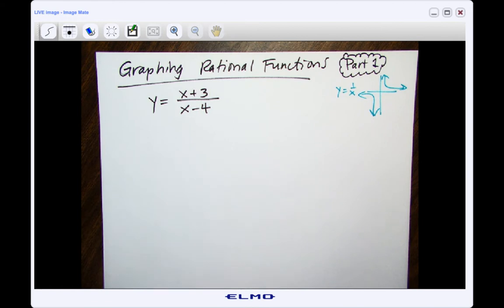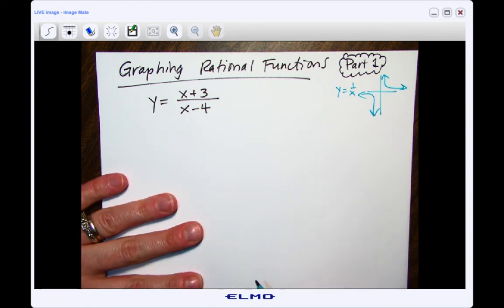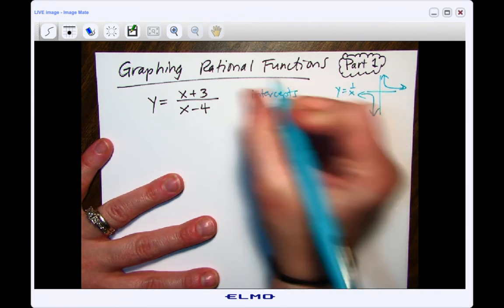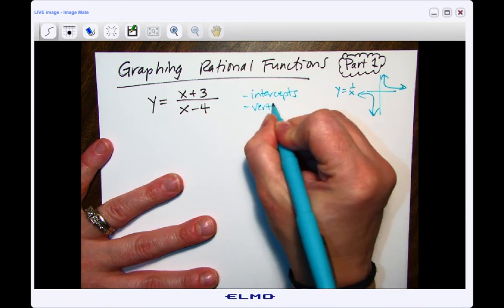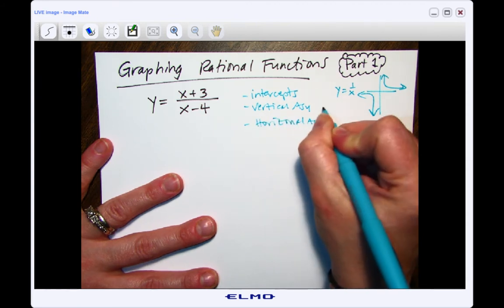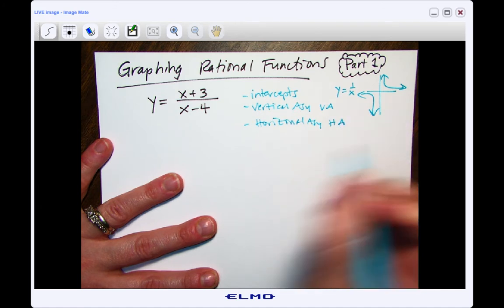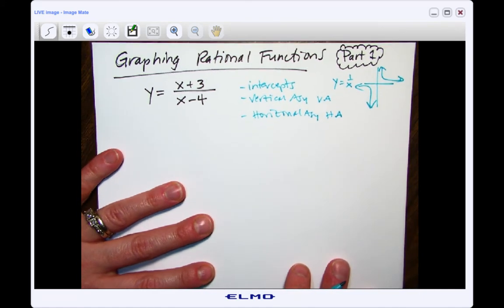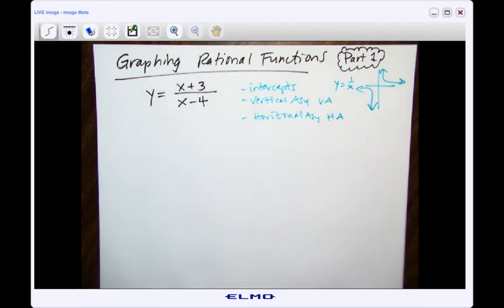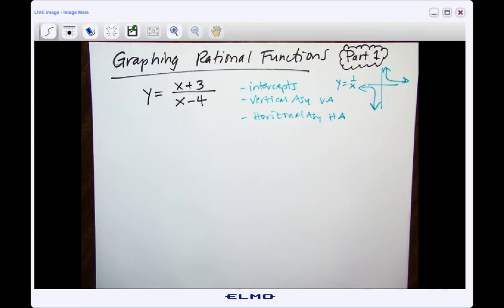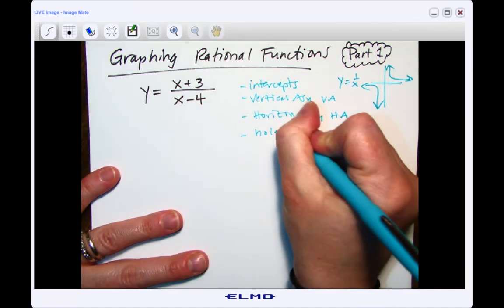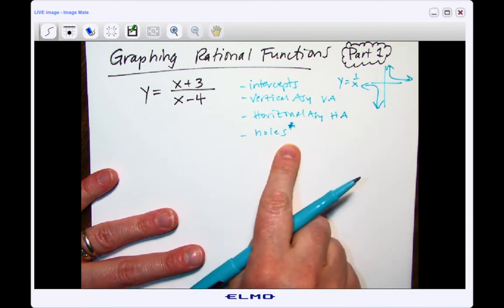If we're going to graph a rational function, we're going to do all the things that we would normally look for in a function to be able to graph it. So I'm going to look for intercepts. I'm going to look for vertical asymptotes. I'm going to look for horizontal asymptotes. I'm going to abbreviate this VA and HA just to make my life easier. And I guess that's basically what we're going to look for. We're going to look for additional points if we need to. And later on, when we talk about it more, we're actually going to be looking for holes. This one doesn't have a hole, so we'll put that on hold for right now, and we'll talk about holes a little bit later.